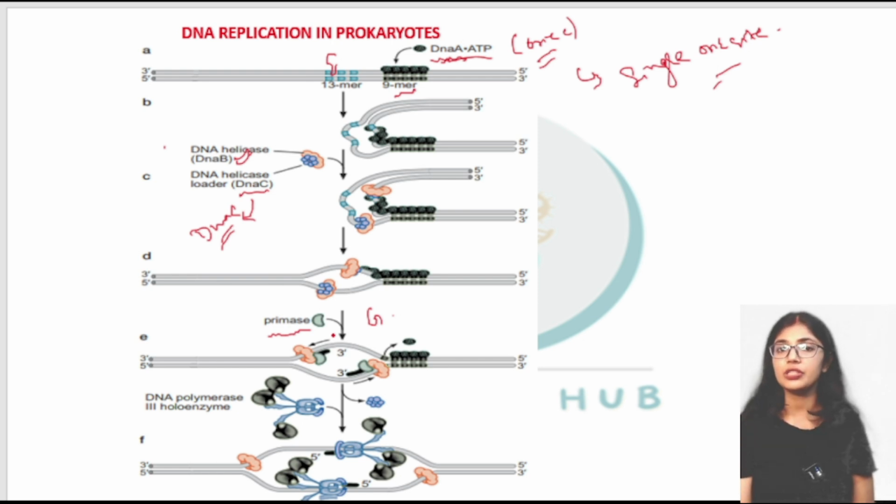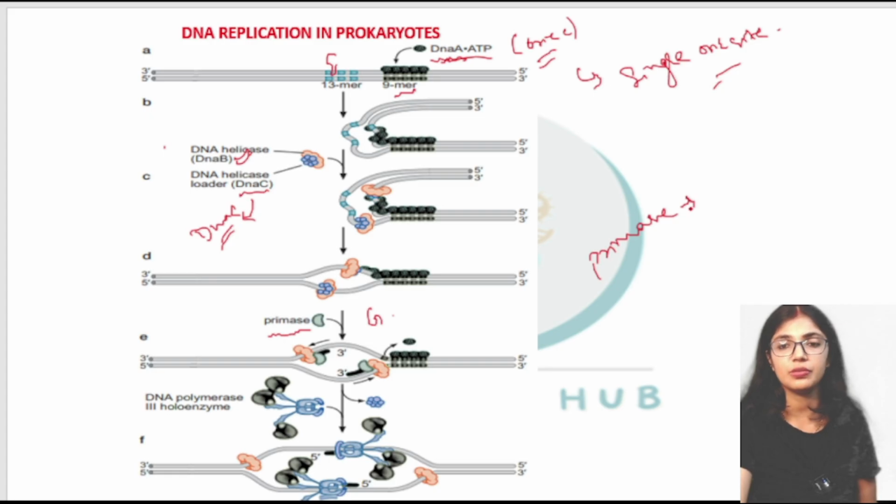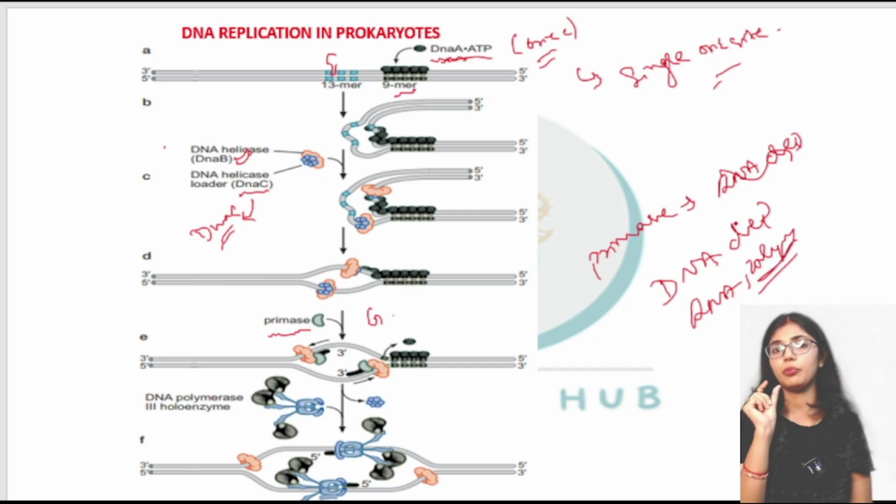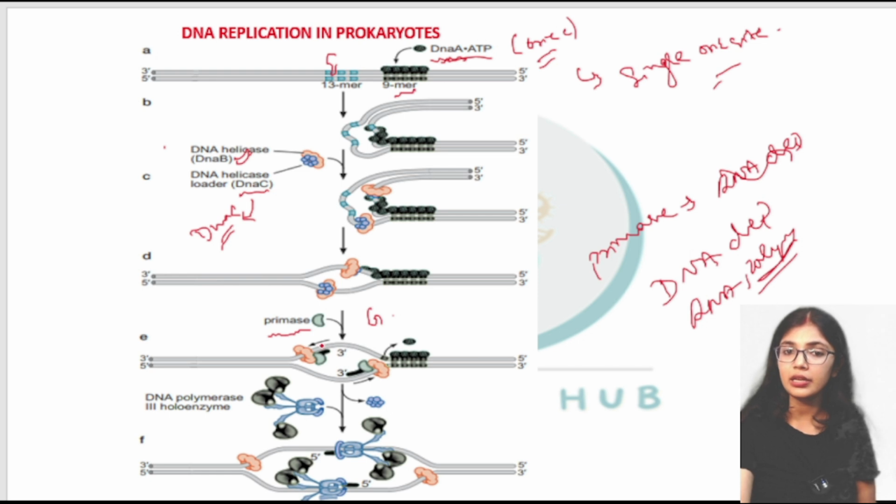But this primase enzyme which is present is a DNA-dependent RNA polymerase. So it has the ability that, by reading the DNA, it can produce a short strand of RNA which has a 3' OH group. Then the primase enzyme is removed, and the DNA polymerase comes and binds in this region, which will help for further elongation or further replication of the parent strand to make a copy of itself.